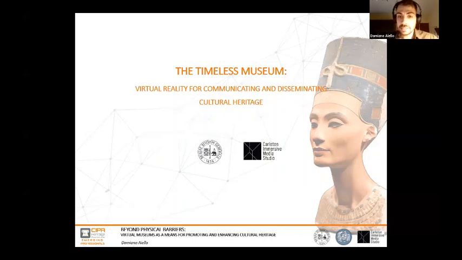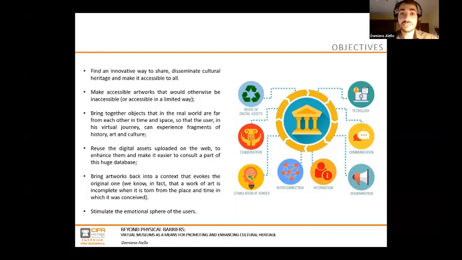So we decided to create a fictitious environment in which it is possible to travel in time and to visit different historical periods. The museum is organized in 4 sections, and they are conceived as other worlds, as other dimensions that try somehow to revive the historical spirit, the historical epoch told in the section.